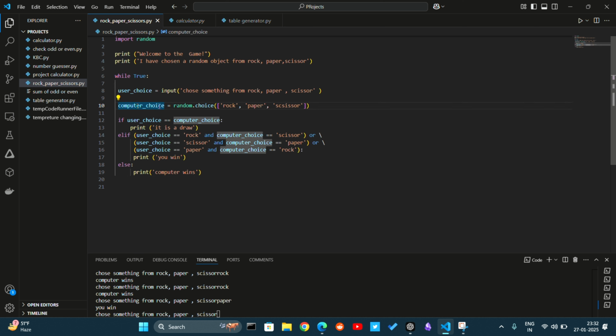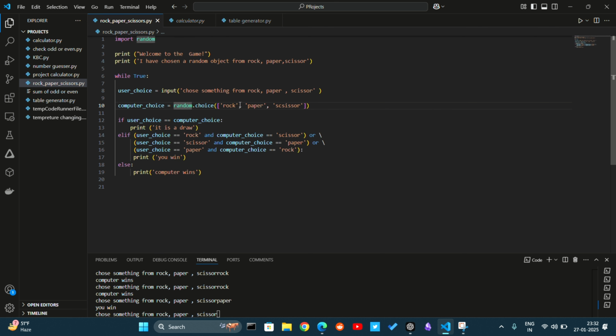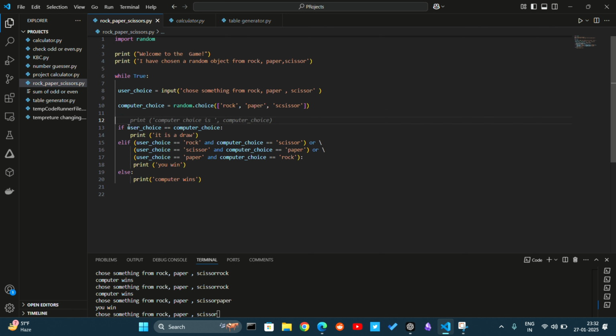It is a variable that we created. This is a function, and these are the objects that we are going to use. Then I used conditional statements like if else.